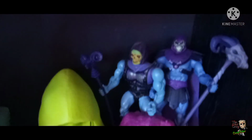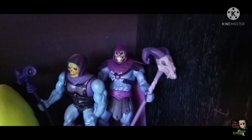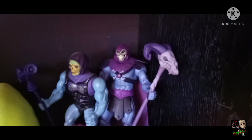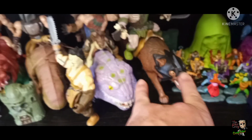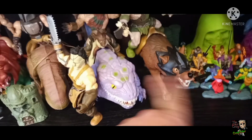And, of course, we have Battle Armor Skeletor with an original Havoc Staff. And that's part of the new Revelations line, which I think is absolutely amazing. That's the only figure I have from that line. I'm going to start hopefully getting more soon, and this will slowly become more populated with that. And these will get their own shelf. I'm really loving this idea. I'd like to get one for each one of these guys and theme them. But I think I kind of timed myself out on buying these. They've been on clearance for a while, but as a matter of fact, I got these for $6.99 each on clearance. So, last shelf.